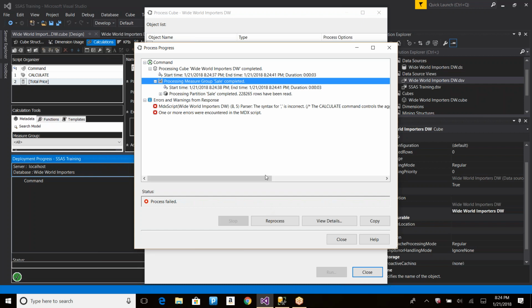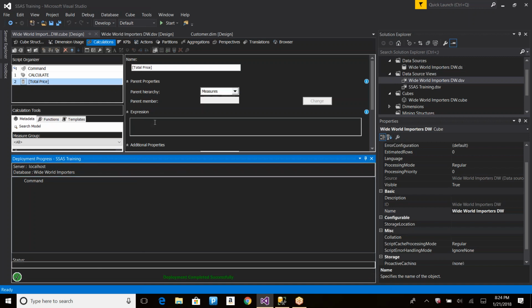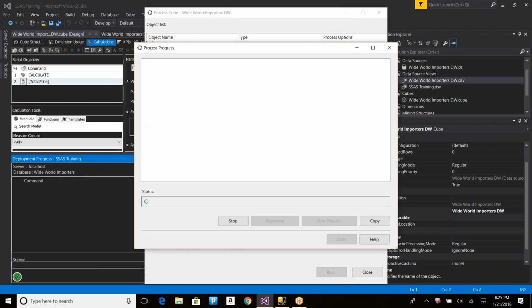It failed due to some reason. Let's quickly check. This is one of the errors that you see if there is any syntax problem in the MDX script of the calculation. It's saying that you added something, but there is no expression given for it. So let me add some expression for now. For the time being, I just added 1, so it will show 1 until we process it. The expression was blank, and it's saying you tried to create a calculation but have not given any expression, and that's why it was failing.